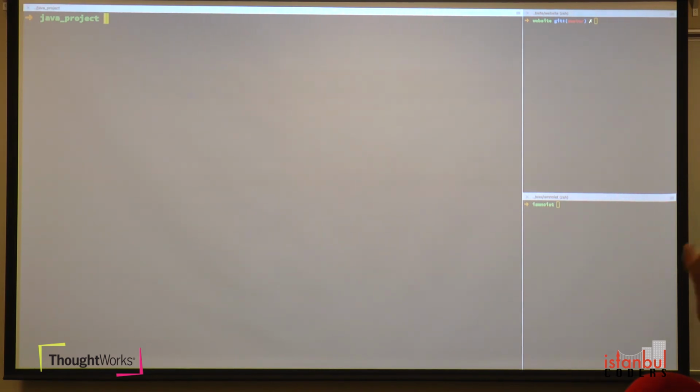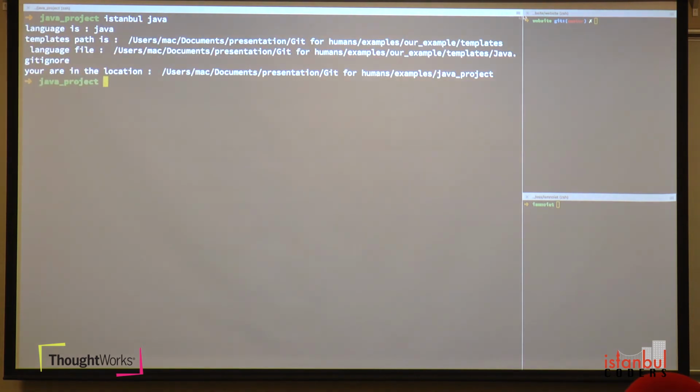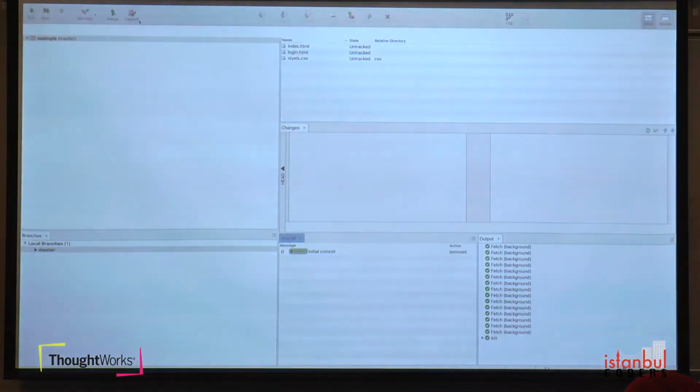Now I'm inside the Java project. If I use Istanbul, let's say Java, what you see? Templates slash java.gitignore, and the location is the location of this folder. Okay, it's working, great.